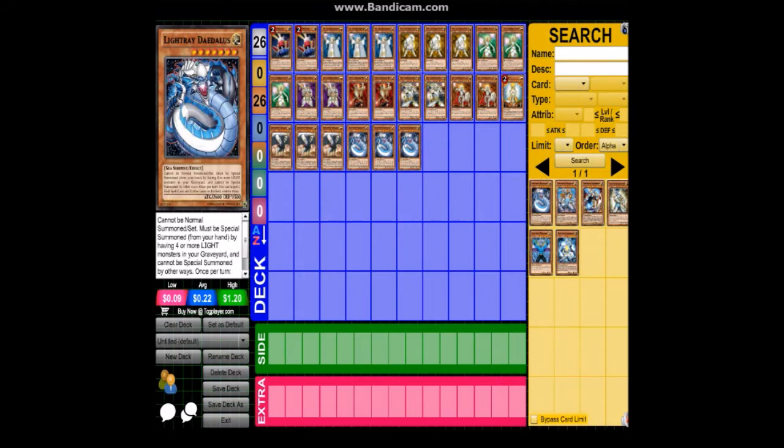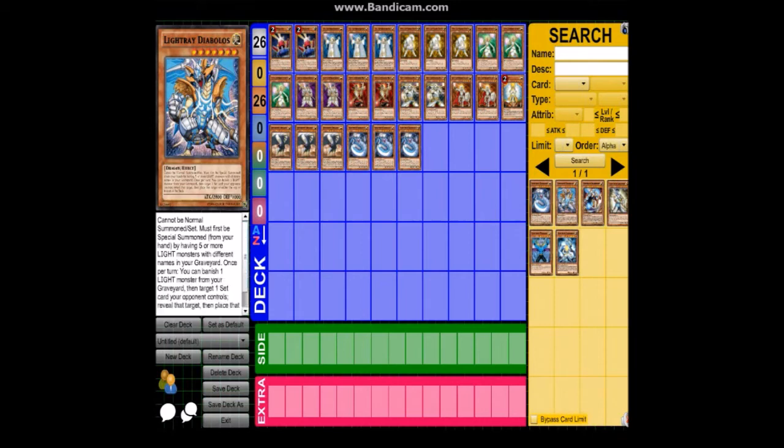Next up would be this guy, Lightray, having 5 or more. But the good thing about this, I can banish 1 light monster from my graveyard, and since the other cards send them to the graveyard really, really fast, I can target one of his set cards and place it on the top or bottom of his deck. You pretty much get to choose. If it's bad, you place it at the bottom. If it's good, you place it at the top.